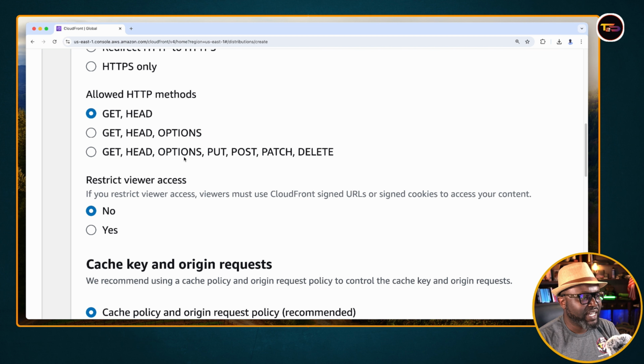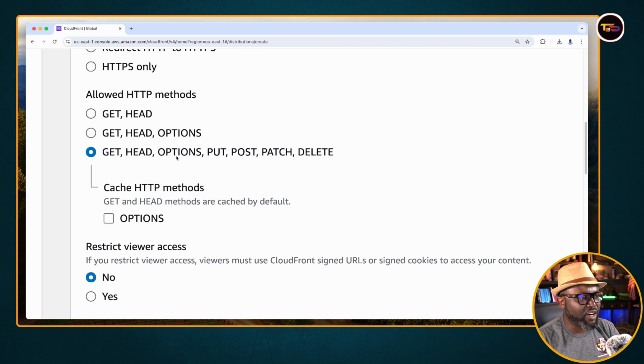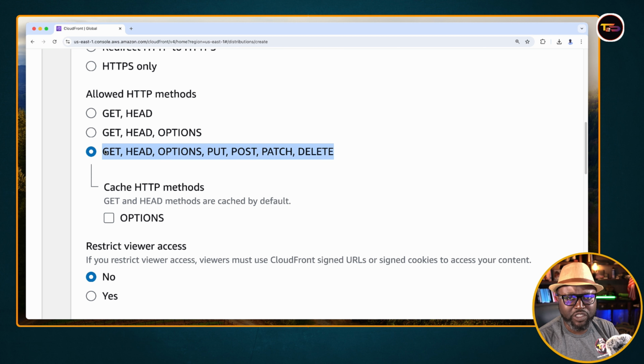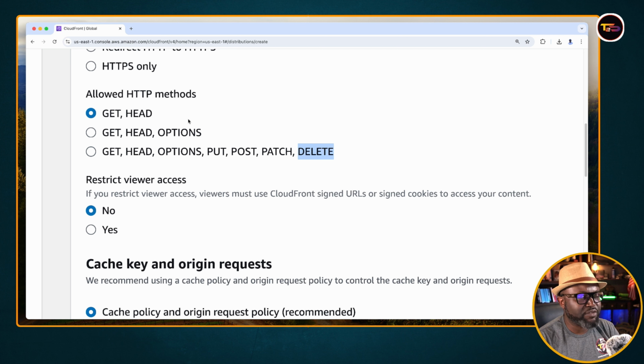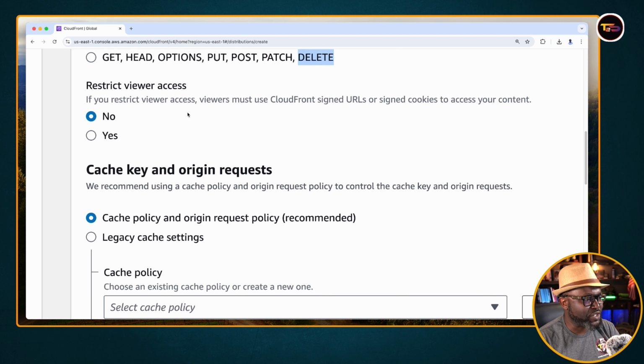And here you see a lot of options which you don't want to give to the end users, because, as you see here, they can delete some of the objects that you may have, like in the case of an S3 bucket. So you don't want to do that. So always give the least methods, permissions to your end users.